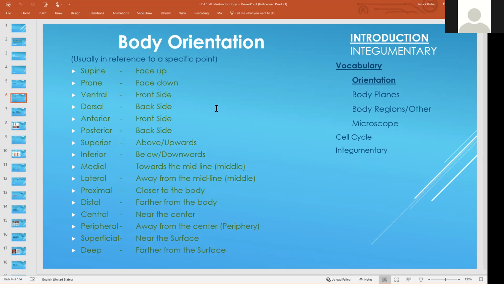These just, if I tell you to put your hand on your leg, right now, just touch your leg. You're probably going to touch your thigh. Really, in medical terminology, the leg is actually between the knee and the ankle. So if I told you, however, to touch your distal anterolateral leg, then you know exactly where. You're going to go to the part farther from the knee, and then you're going to want to go on the front side and slightly to the side, to the outside edge. So you know exactly where that is. You've got a very good frame of reference. So that's what these words are for.